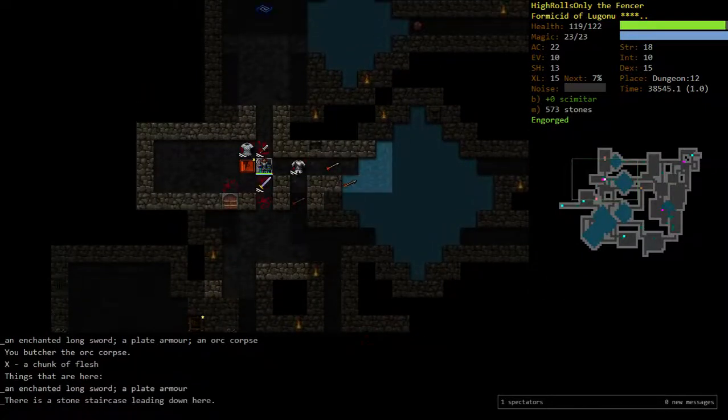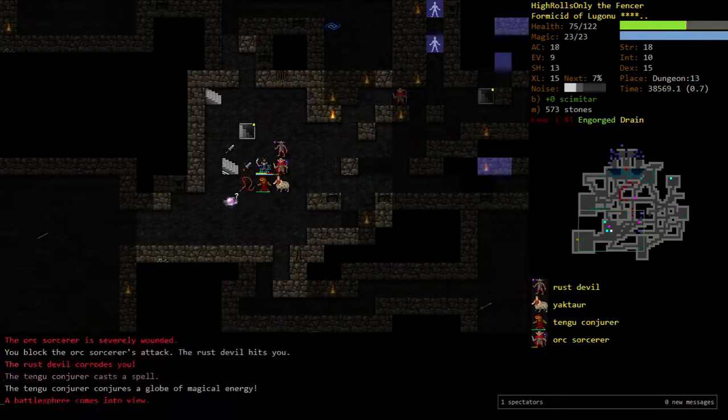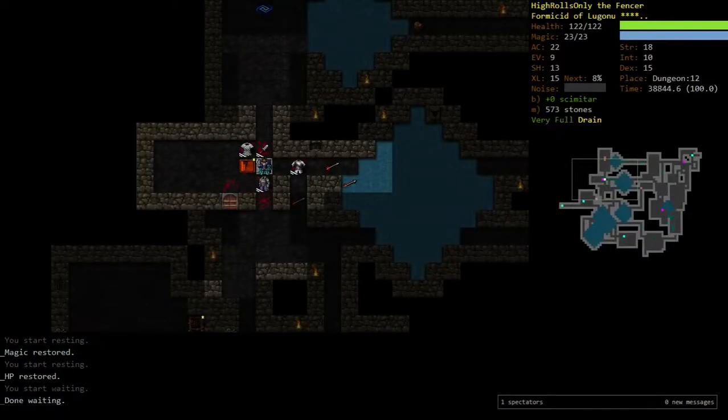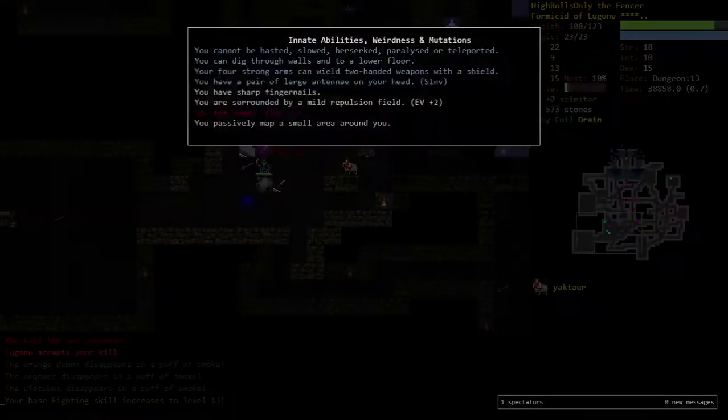What's this? Enchanted longsword? Nah. This is a bit of an issue here. Oh my god. Okay. Gonna abyss that Tengu. He can do a lot of damage, and we already corroded pretty badly. Do we get mutated? No.